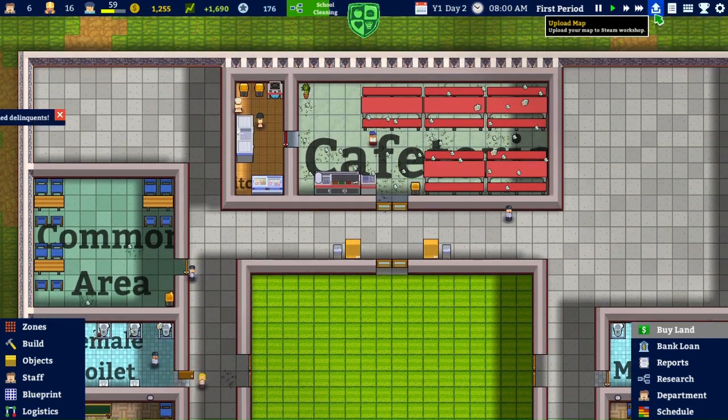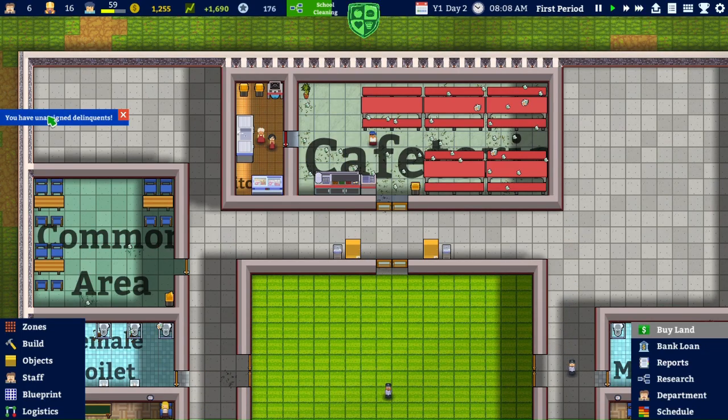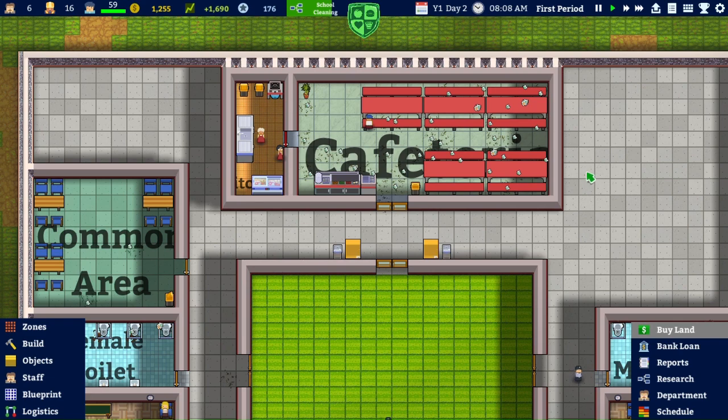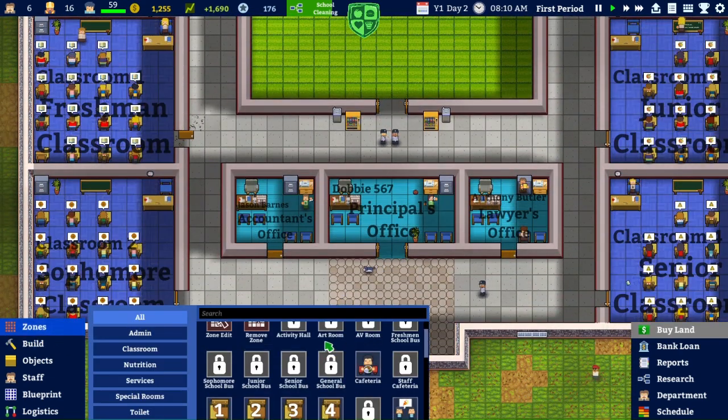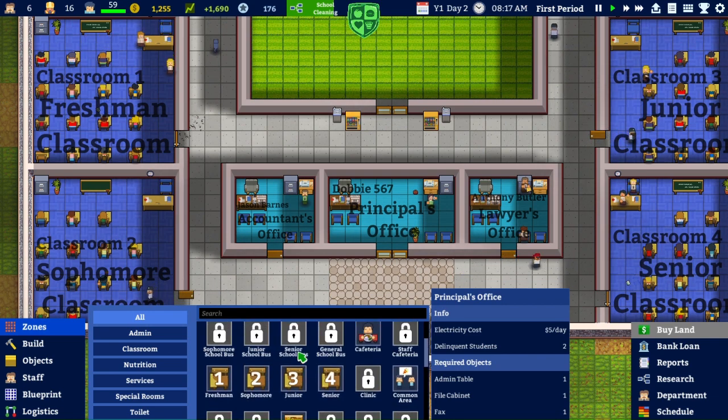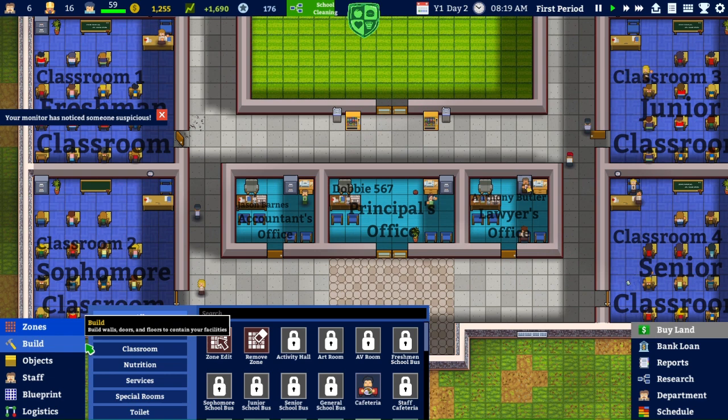Oh, come on, school cleaning. Please finish. You have unassigned delinquents. How do I change that? Right. Okay, so we found a delinquent. Right, so how many bullies? We have one bully. Any smokers? We have no smokers. We just have a bully. Right, unassigned. You need to move down. You're going to detention, my friend. I don't know how I changed that to detention. Do I do it with the zone edit? I swear I have to do it with the zone edit, but I don't know how to do that. Delinquent students too, but how do I change that? How do I do detention?